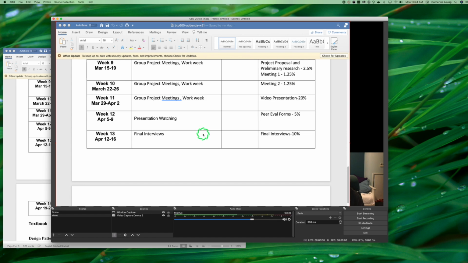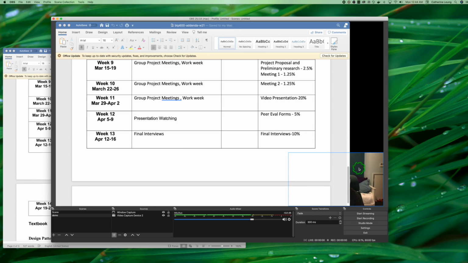Now, there are different things you may want to set up, different scenes that you may want to set up to put this together. Okay. Now, right here you can see that I actually don't want the Word document to cover my webcam, right?